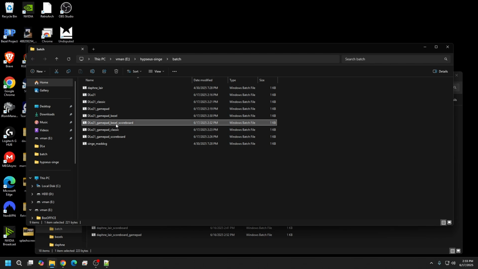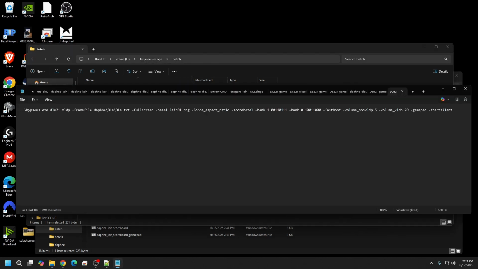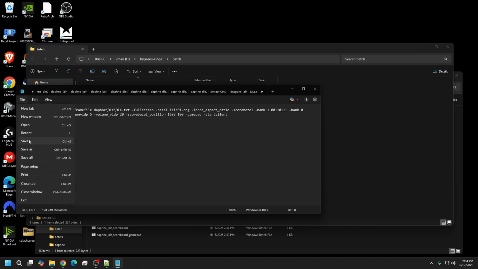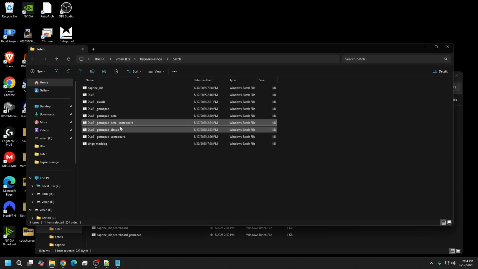All right, and I'm going to go back to my scoreboard. I want to edit that. Now down here at the end, right for the gamepad, I want to space out. I want to paste this, and it's going to be the scoreboard bezel position. There's a lot going on here, make that easier to read. Okay, so we have line scoreboard position, and we're going for 1698 and 100. So these values will move this left to right, and this will move it up and down. And these values work for what I need. So let's go ahead and save this. Let's start this up again.